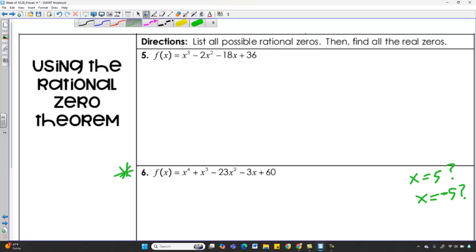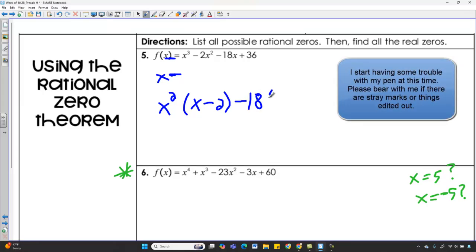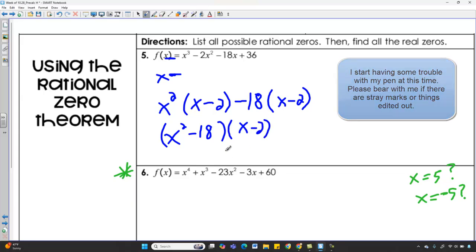So we're going to now go to the rational root theorem because I see that this can't factor. Do you want to try to factor it just to see why? You can try to, but it won't really work. So if you try to take out an x squared, for example, x squared, x minus 2 minus 18. Oh, does this work? Maybe it does work. I mean, it does say list all possible zeros, but we might be able to get out of this.